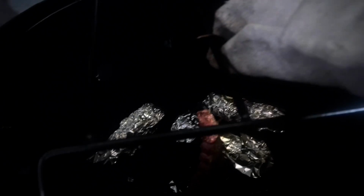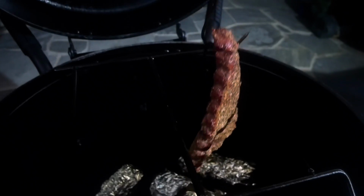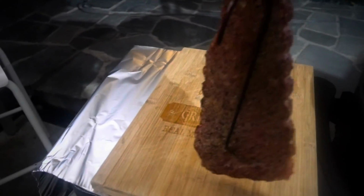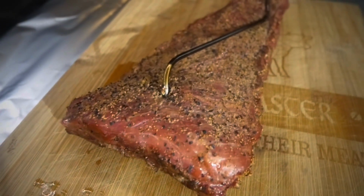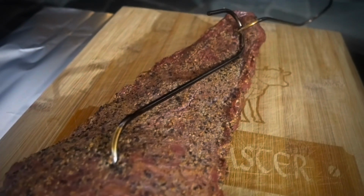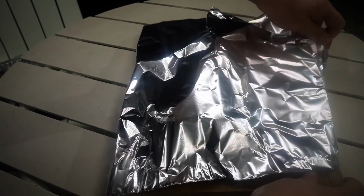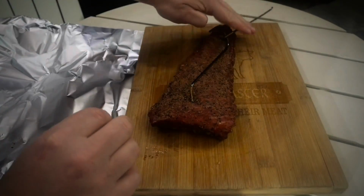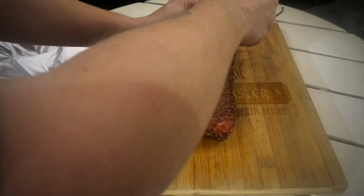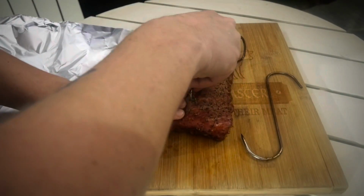Okay, so I've hit 135 degrees Fahrenheit. It's time to pull this out and let it rest. I'm going to throw it straight onto my board, hooks in, and then wrap it up in some foil very, very lightly. Reason being, these hooks are going to be super hot, so let them cool down whilst that steak is resting. After 5-6 minutes, she should be good. The hooks now are reasonably cool, so easy to pull those out and put them to one side.